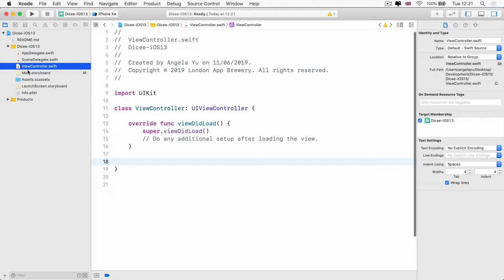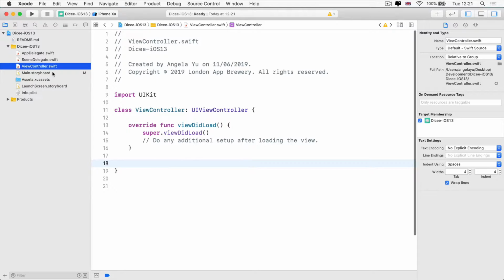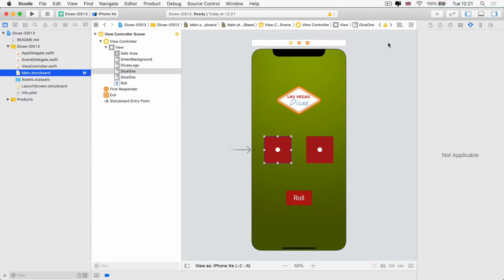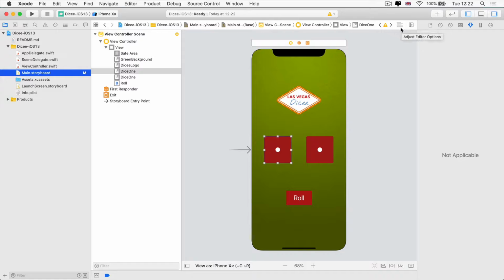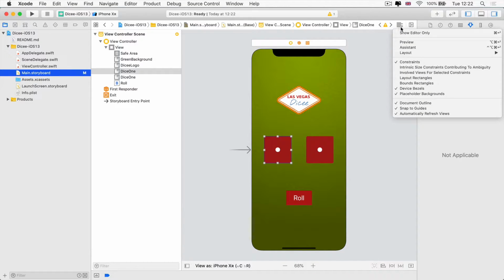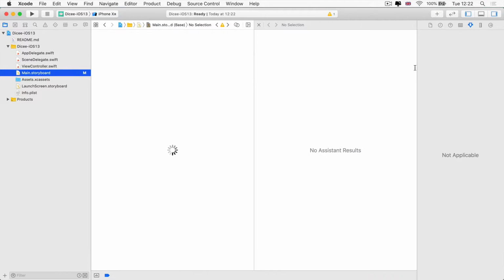Now, given that we can only write our code in this viewcontroller file, how can we access the components in the main.storyboard file? Well, here's where something called the assistant editor comes in handy. So if you open up the main.storyboard and head over to the right corner, here you see a number of lines and we can adjust the editor options. So if you click on it, you can go ahead and select the assistant view.